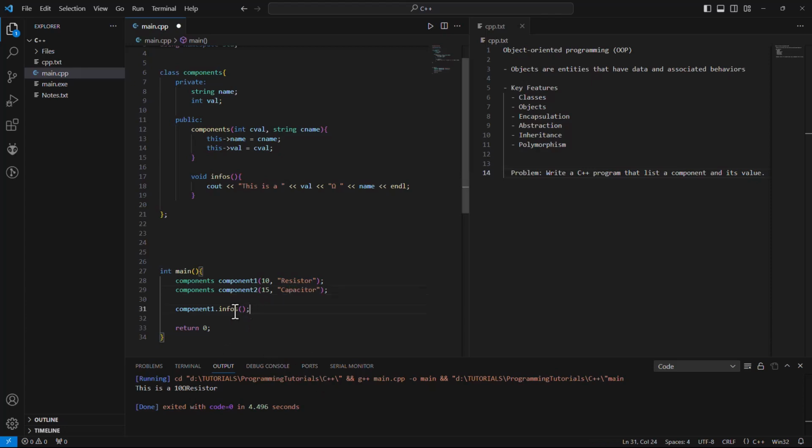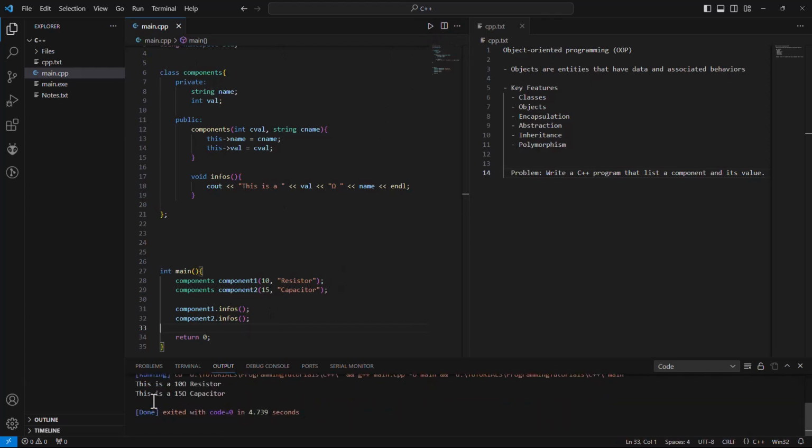Then here to call it, you basically just repeat exactly the same thing, component2 dot info. Okay, now you can go ahead and test these as well. There we go. This is a 10 ohm resistor. This is a 15 ohm capacitor.